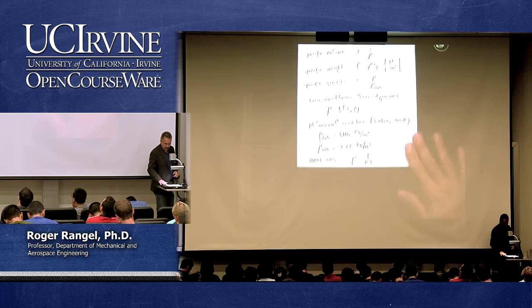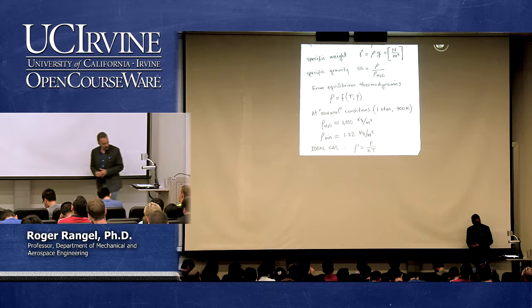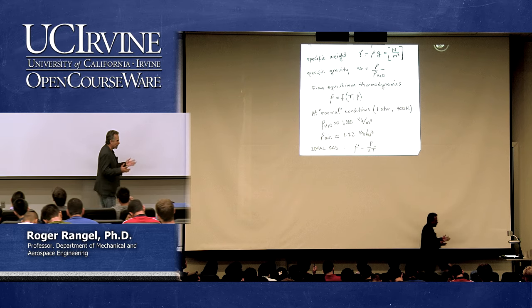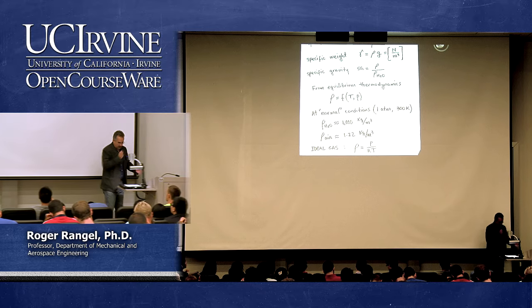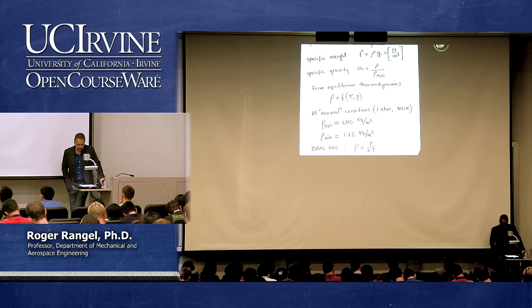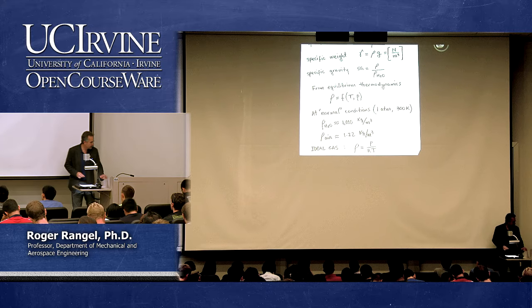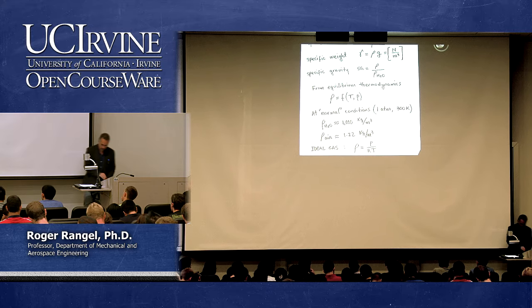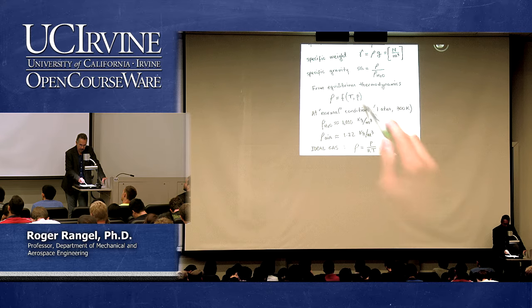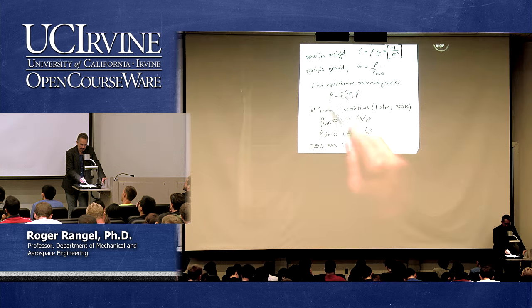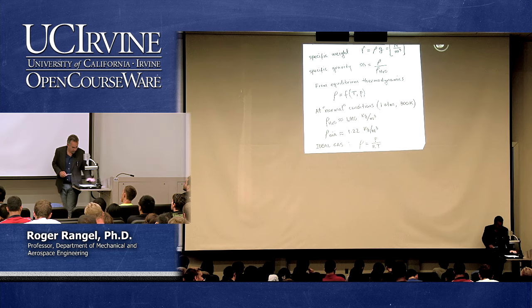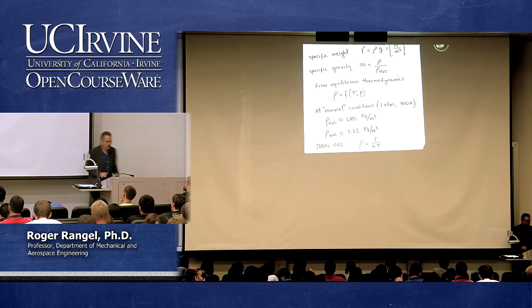And then I threw in here, of course, one connection between properties that we learned in thermodynamics. It's not the only one, but it's perhaps the most commonly used one for a gas, which is the ideal gas law. That, of course, is a connection between density and pressure and temperature. So this is simply an example of any relationship between density and two other properties. Okay, any questions so far?